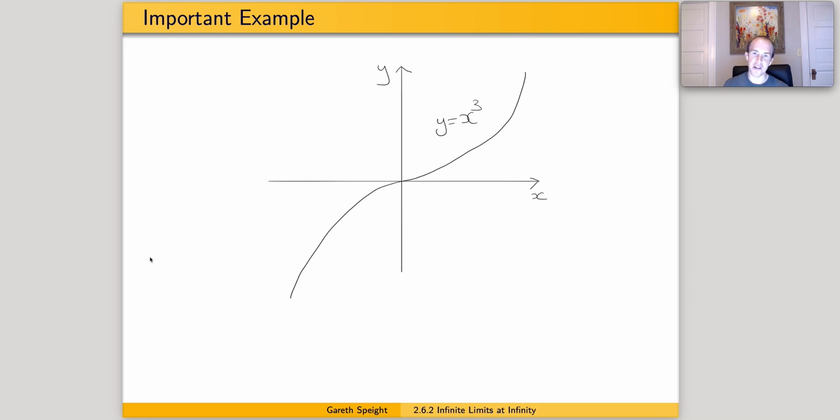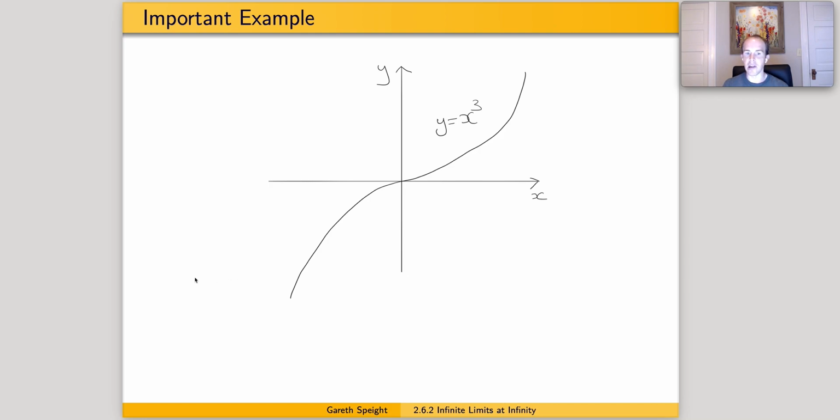Okay, here is y equals x cubed. So we see again, pretty much the same explanation as e to the x. As x goes to infinity, x cubed goes to infinity. Now the graph is slightly different as x goes to minus infinity. So x cubed tends to minus infinity as x tends to minus infinity. If we want to remember what that looks like from the definition, okay, it would say that we can make the value of our function arbitrarily large negative.